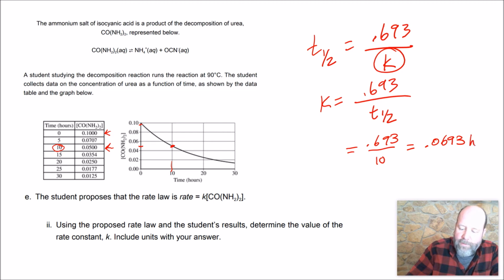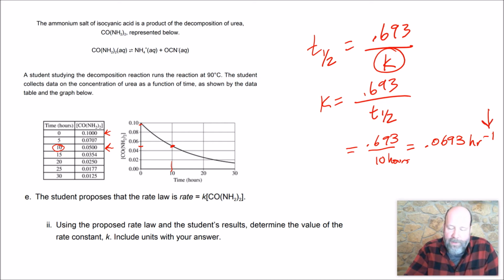And my units here are going to be hours to the negative first, right? It's 1 over hours because this is hours. And this has no unit on it. So I'm not sure exactly what kind of editor you're going to have available for typing. I expect you will have access to exponents and subscripts just because of the nature of chemistry. But this is your correct answer, and that's worth 1 point. So 1 point for part 1, 1 point for part 2.